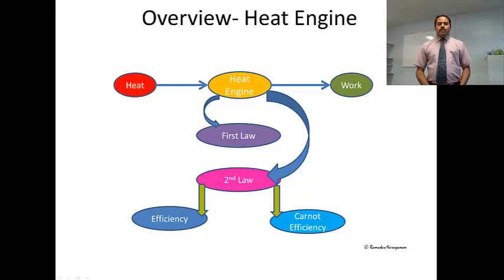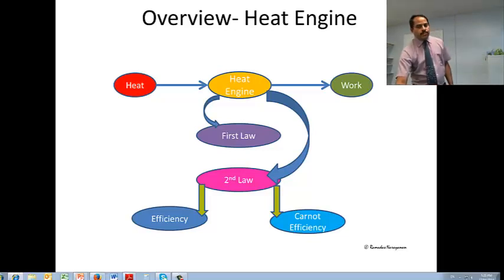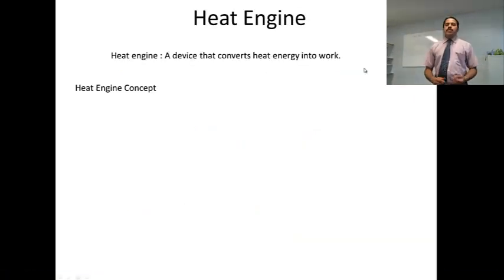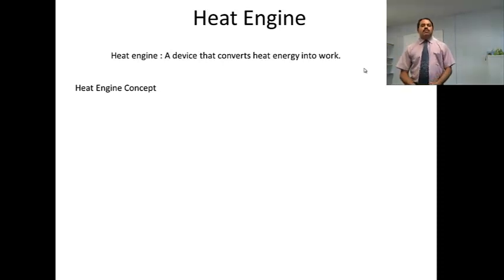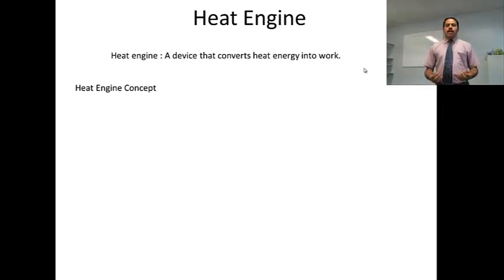Let us look at what is actually a heat engine. A heat engine is nothing but a device which converts heat energy into mechanical work. So it's a thermodynamic system, an energy conversion system. The input to the heat engine is heat energy, and the output of a heat engine is mechanical work. The work done per second is called power. So an engine produces some mechanical power.